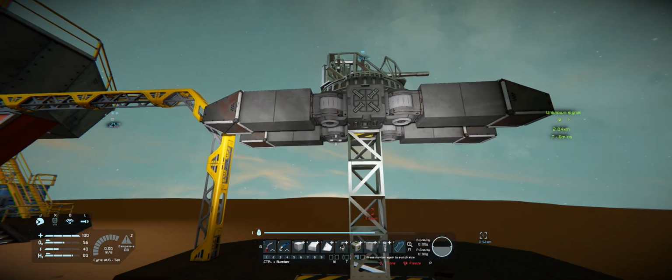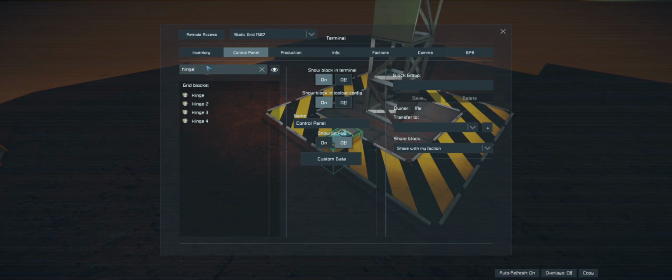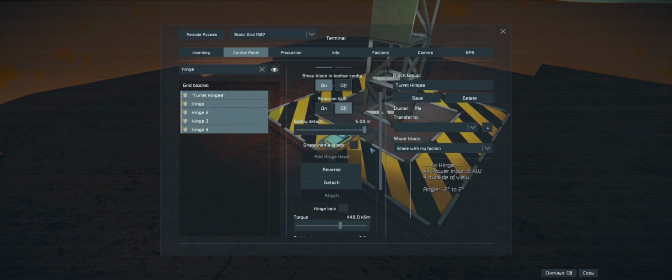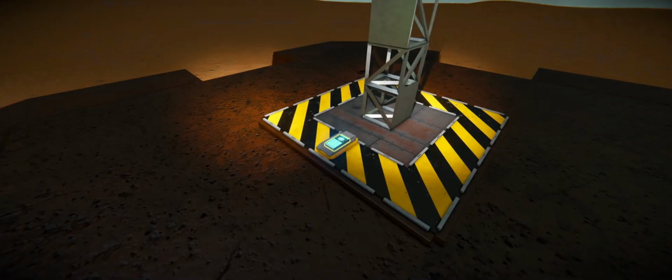So that's kind of the shape, and then what I'm thinking about here is we go and find our hinges. We'll make a group of them. We'll just do turret hinges for now. Something like that. Let's see, I didn't set any of the limits on them. Lower limit should be 0, and then the upper limit can be 45.